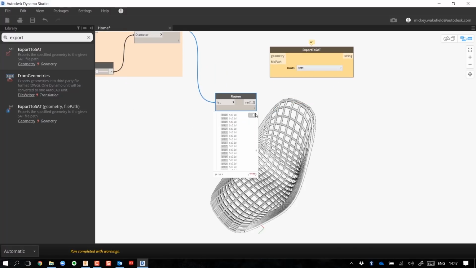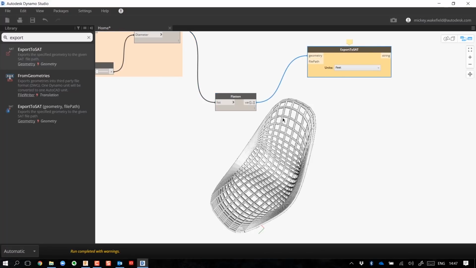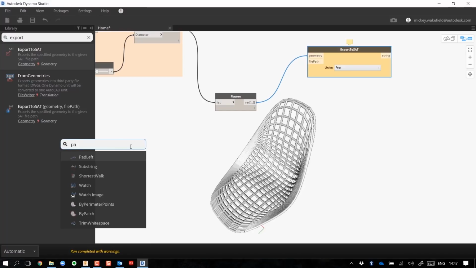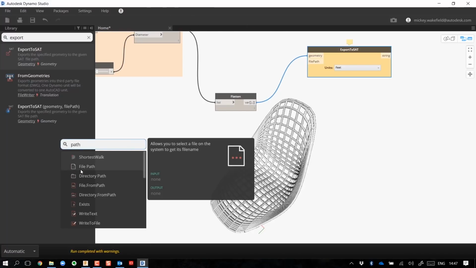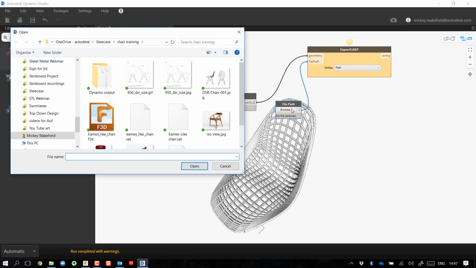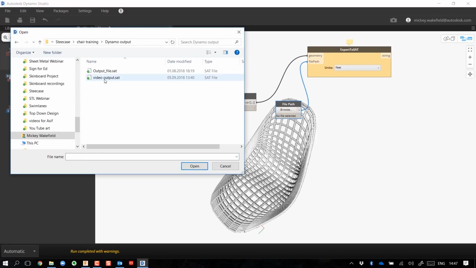And then taking that one list out of the flatten, I'm going to put that back into my export to SAT. Here again, I'm going to have to define a path where I should export this to. So I'll use the same command from before, file path, and I'll decide now where I would like to store that on my local machine.